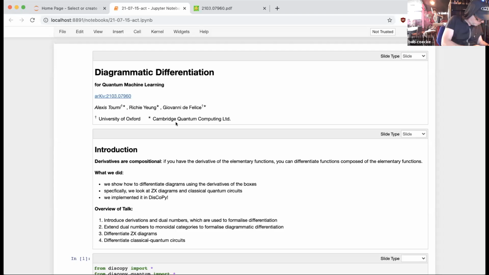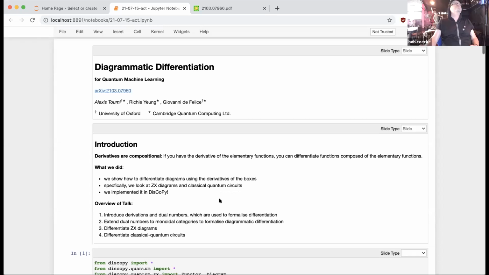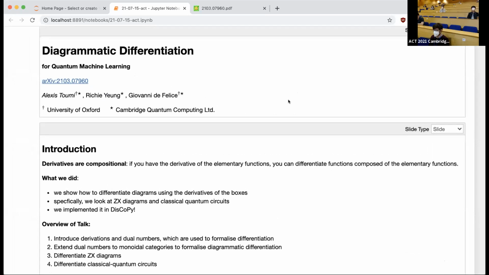So Richie or Alexis, who's going to do this? Richie. Hello, can you hear me? Yes, I can hear you. Can you hear me? Okay, good. Do you see my screen? I can see your screen. Is it big enough in Cambridge and so on? It's perfect. Okay, cool. Sorry, it's a little small if you want to be able to read it, I think. Is this better? Yeah, that's much better. Thank you.